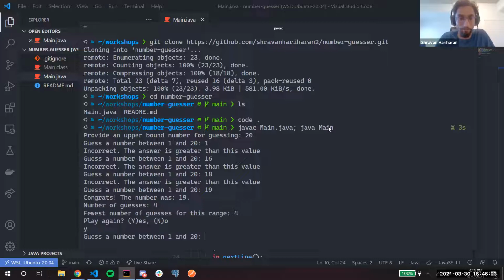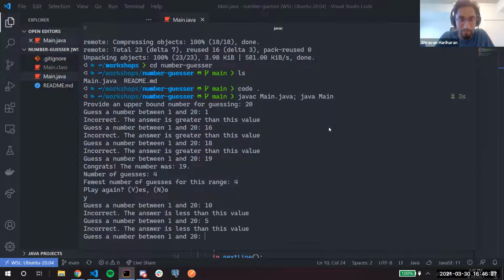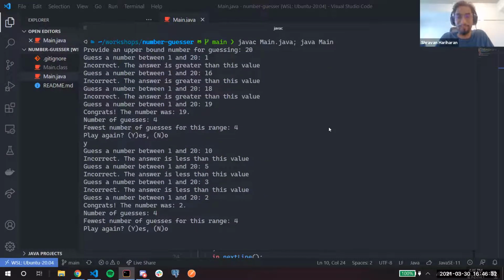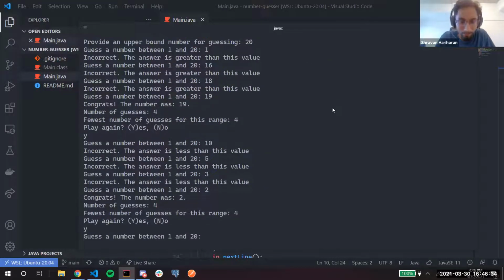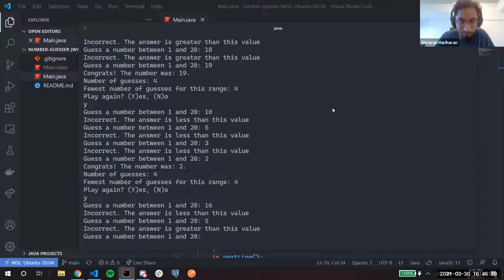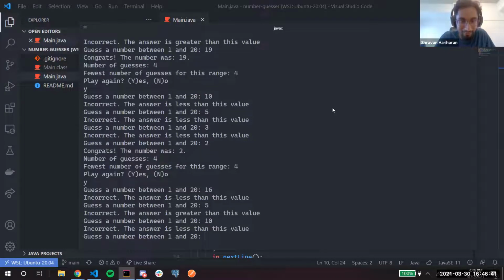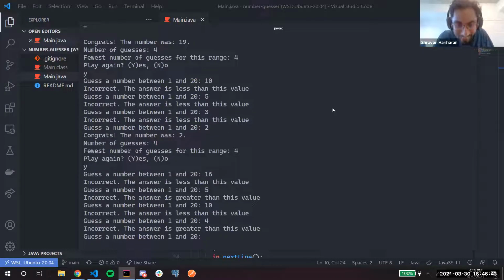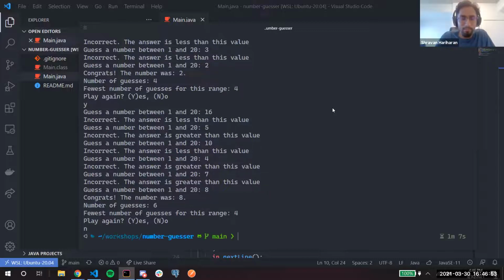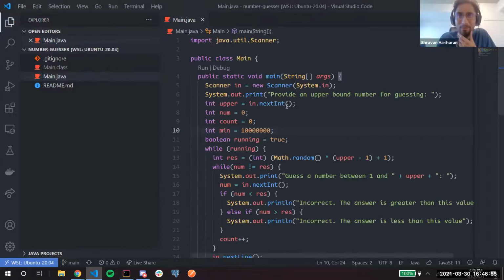All right, so let's play again. We can do some binary search. 10 is less, 5, it's less, 3, it's less, 2. Okay, 2. It also took 4. So I'm just going to do one more. 16, 5, 10, 4. No, I just trolled. 7, 8. Okay, so you see I took 6 guesses, but our fewest number is 4, right? So this is the behavior. Simple application, but let's take a look behind the scenes at what's going on.